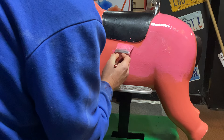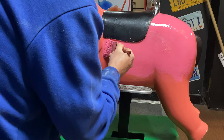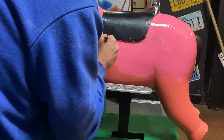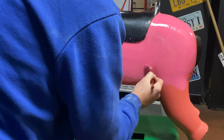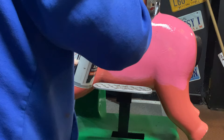So obviously, once I've done the two coats of pink, I've then just moved to the black seat. But I'll do that tomorrow because I've run out of black paint. The paint's going on very nicely — it might actually do one coat, but we'll find out tomorrow. All I've done is mixed this paint up myself, just with red and white. Obviously it turns into pink. That's why every year she gets a slightly different shade.